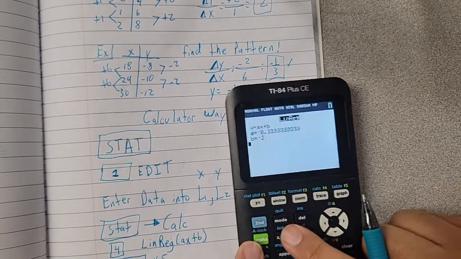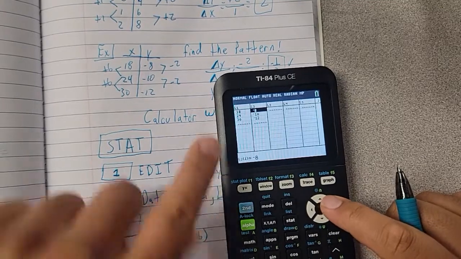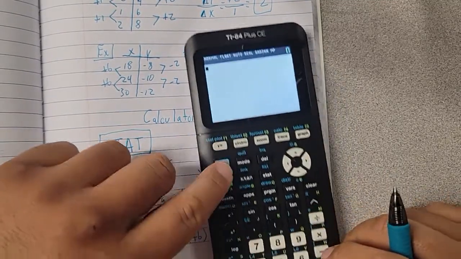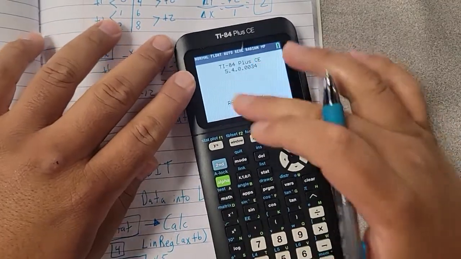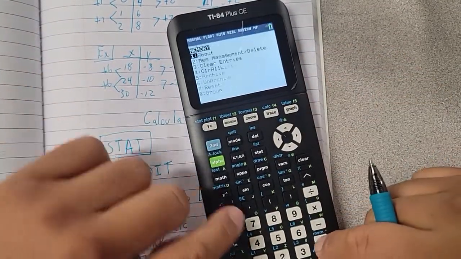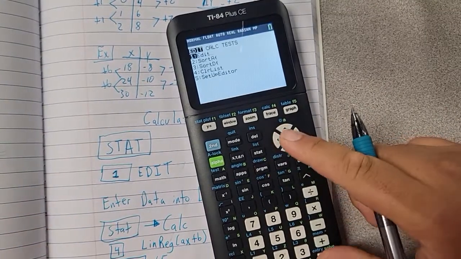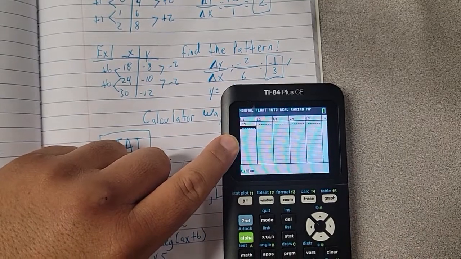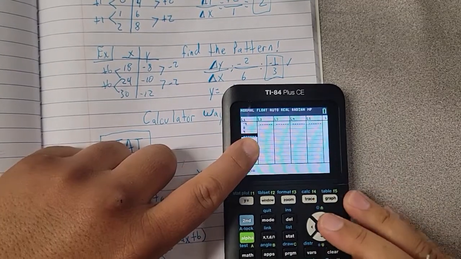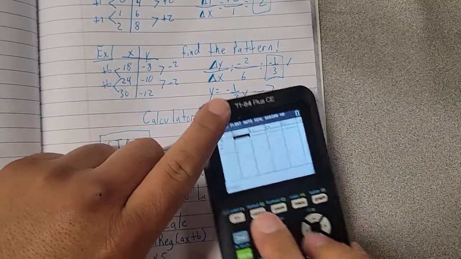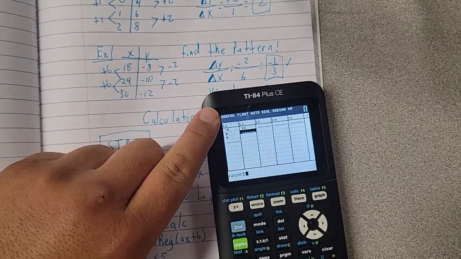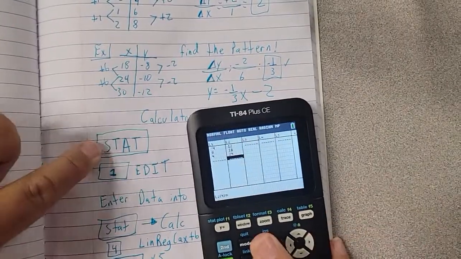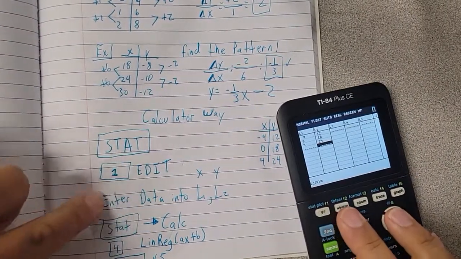We're gonna push stat, edit, so number 1. Now here, it's actually best if we reset the whole calculator every time, right? You might want to reset the calculator, second plus 712, stat, enter, and let's go ahead. The x's, -4, enter, 0, enter, 4, enter. And the y's, 12, 18, and 24, 12, enter, 18, enter, 24, enter. All right, so I have my data. So I already pushed stat, I push 1, edit, enter data.